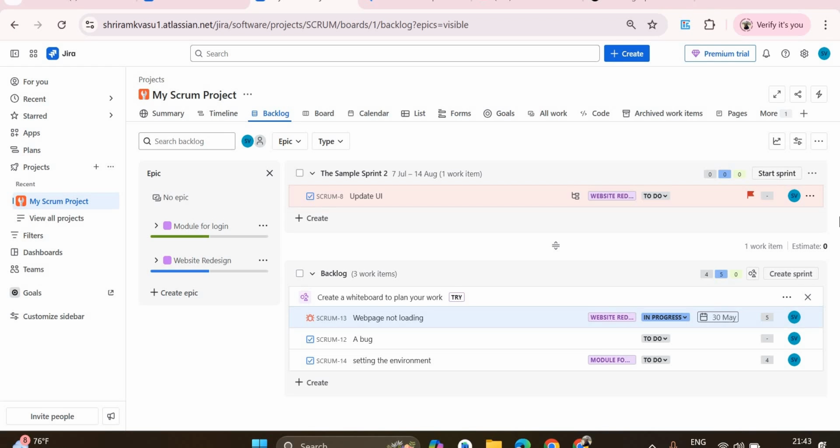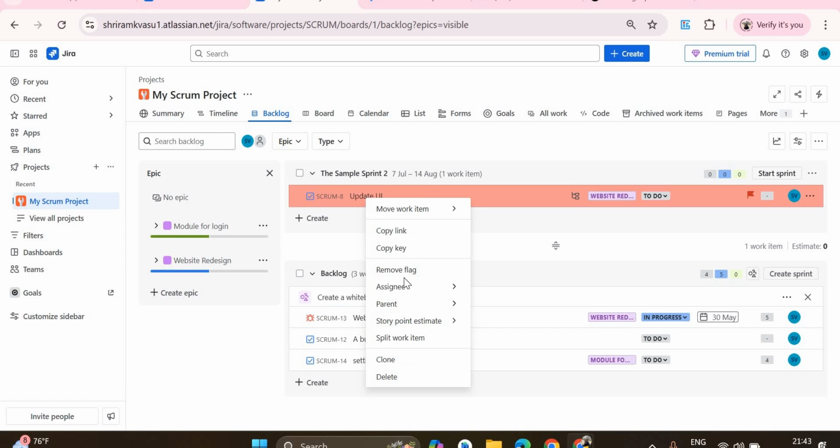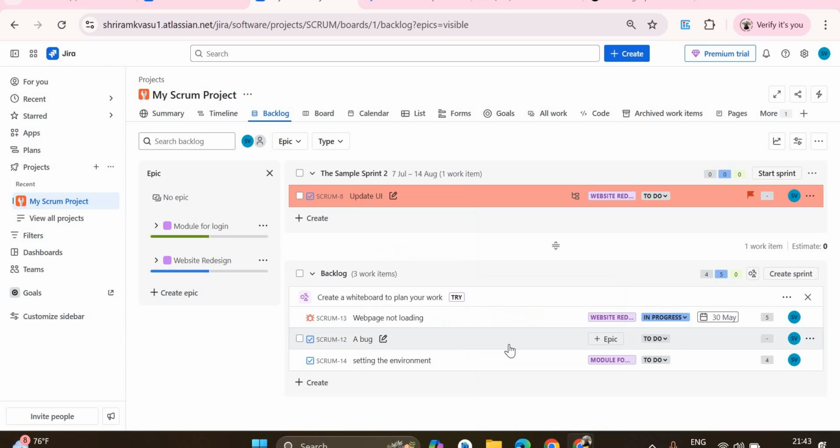Let's go ahead with it. We can click any issue. You can see that here. I'm clicking it. You can look for the assignee field. I can assign it to myself, and that's it. Assignment is done. You can choose the team member's name as you wish, and here I have assigned it to myself.